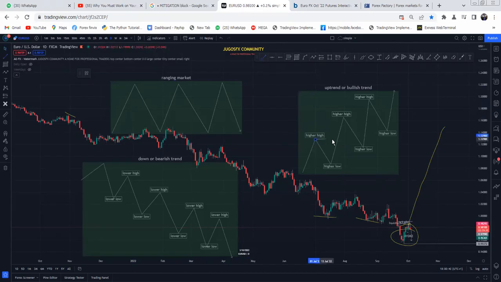an uptrend, you have to see price breaking structure. What do I mean by breaking structure? Price comes up, it breaks this higher high, all right? It creates a higher high, it comes back down, comes back up again, and breaks another higher high. So this gives you the idea that the institutional order flow here is bullish, all right? The banks are going long, right? The banks are bullish, they are buying on this particular asset.